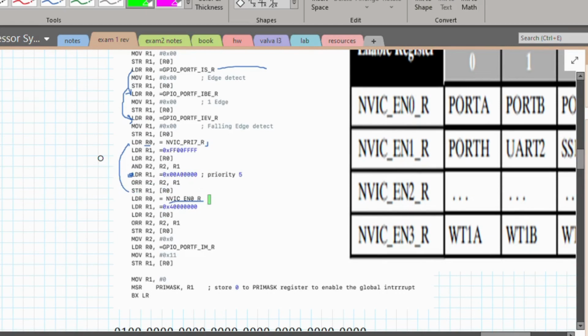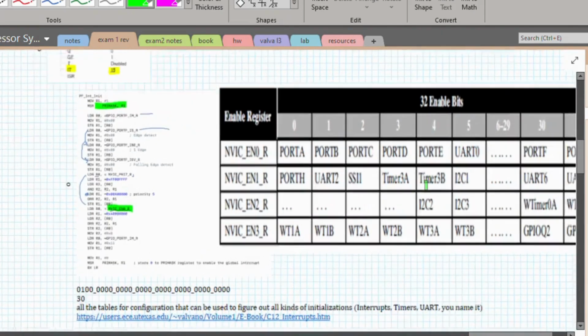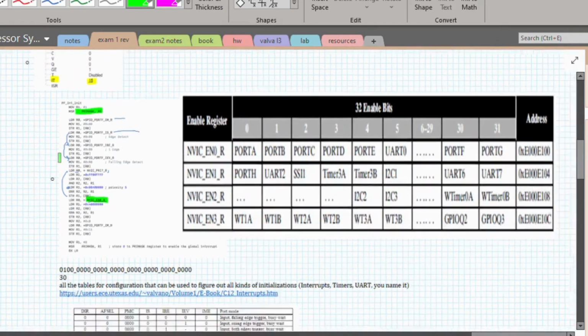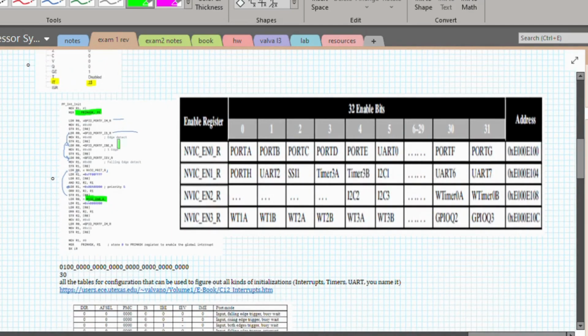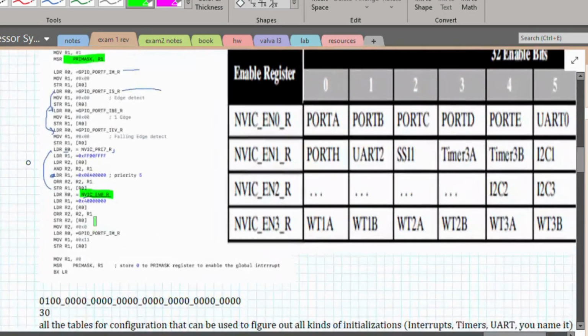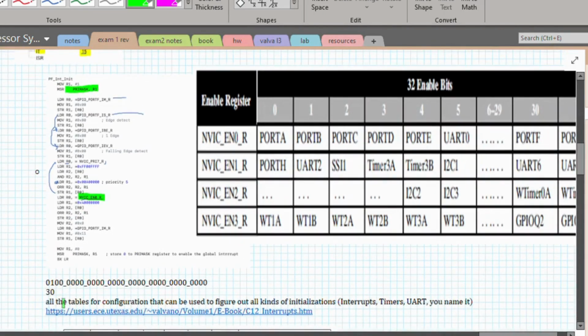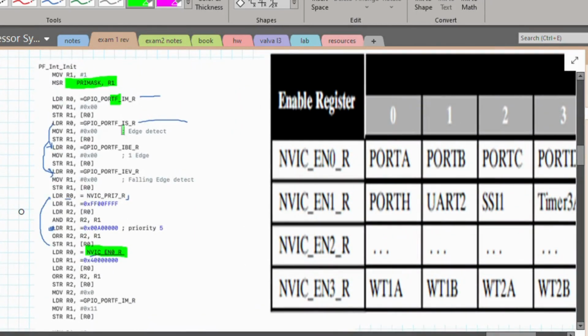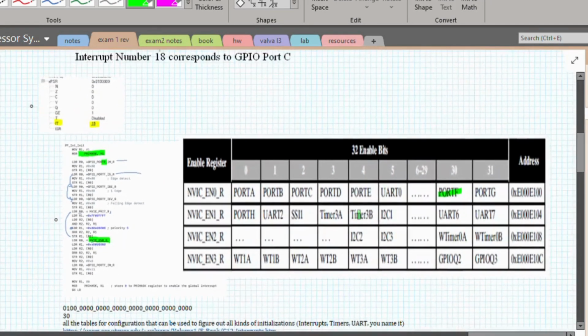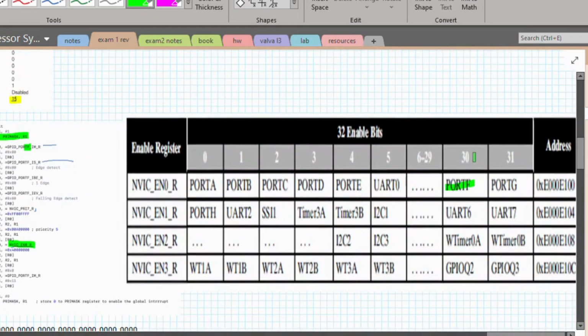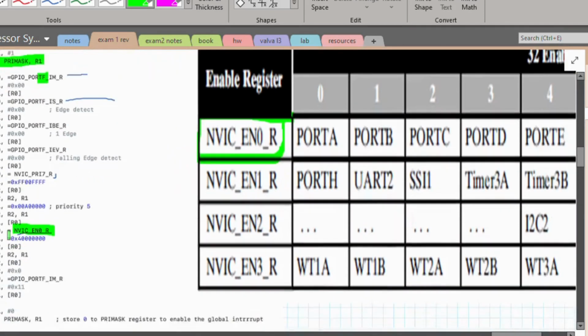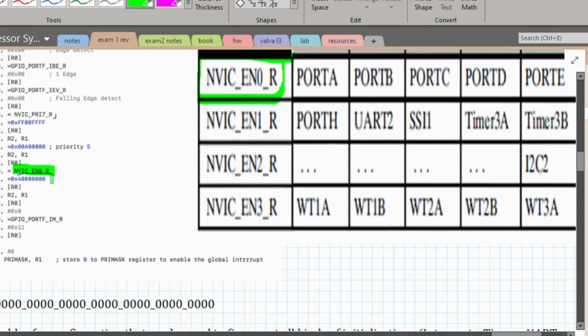Let's see, this value here, you might get confused, so let's talk about it. Basically, the enable register in this example, I got it from one that was working with port, I believe it was port 30, no, port F, sorry, it says here port F. So when we're working with port F, we have to talk to bit number 30 and use the enable register and 0. Once we do that, we save that value.